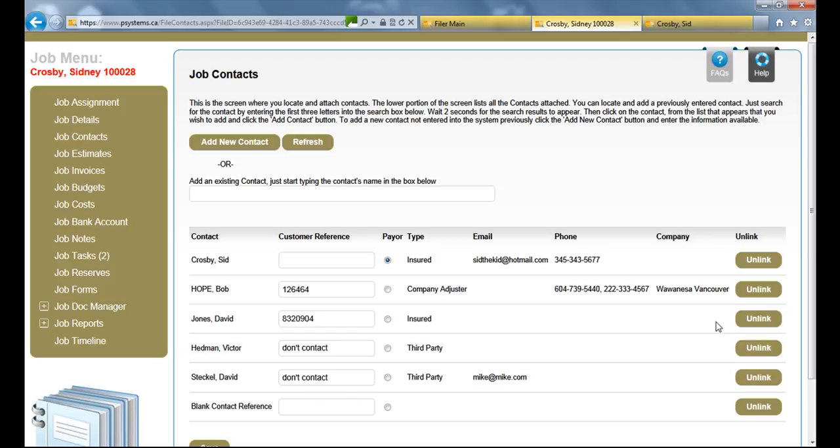Again, we really want to emphasize that accurate data and full names is extremely important. If somebody was to call Mr. Crosby S. Crosby, and then if somebody was to leave out a first name, in the past we've had clients that would have the same contact in, but simply under 3 variations of their name. That completes the overview of how to manage and add contacts within a specific job or file.